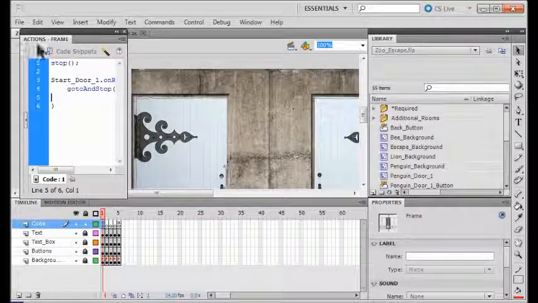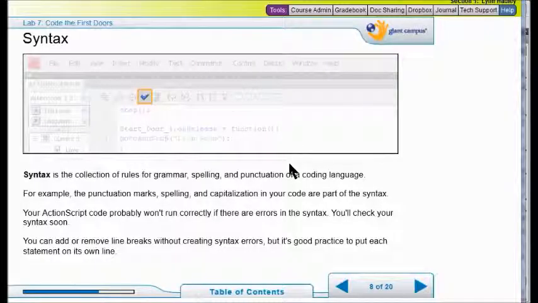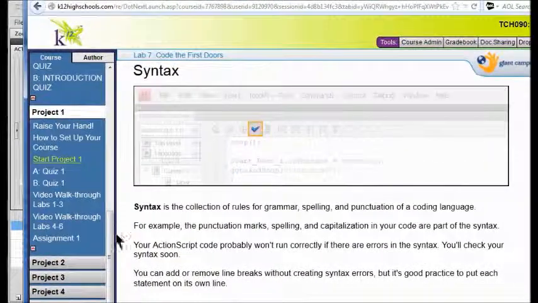So now, just to double check, I pulled my action frame off my program, and I double checked it with the example here to make sure I was right. Now the next thing I'm going to do is check the syntax. I want to remind you that you have an exception here.